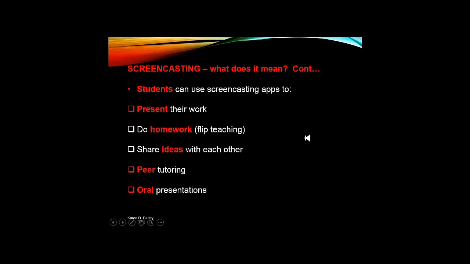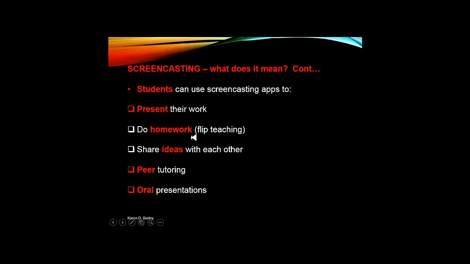Okay, let's move on. Students can use screencasting apps to present their work to the teacher. This just gives the students some variety in the way that they can present their work. Some kids do have problems with writing things down and getting everything down on paper, and it's just a great way for those kids who are much more visual, much more creative in the way that they're speaking, that they can use a screencasting app and tell the teacher what they've learned. And then you get an idea that, oh, okay, they're not really as far behind as I thought. So I think it's a great alternative.